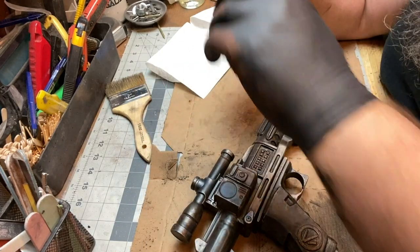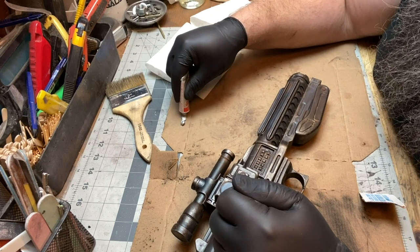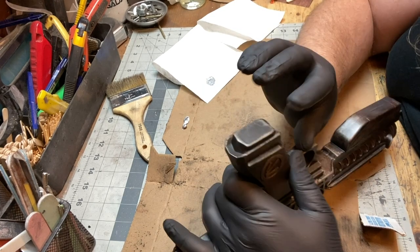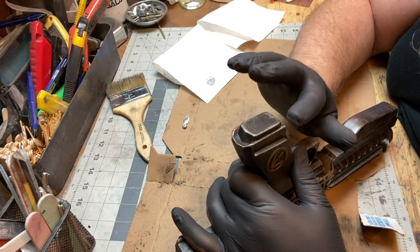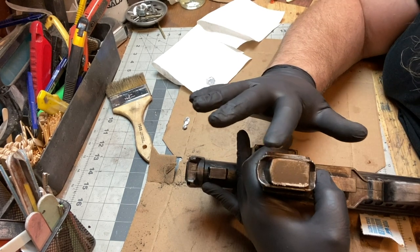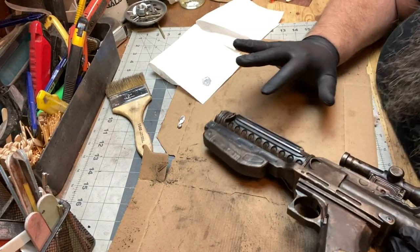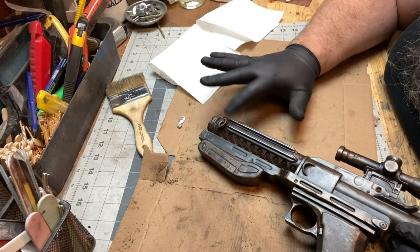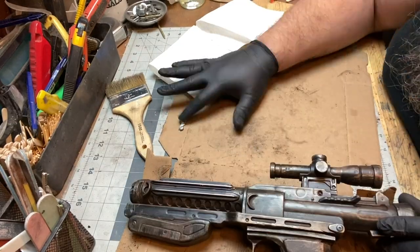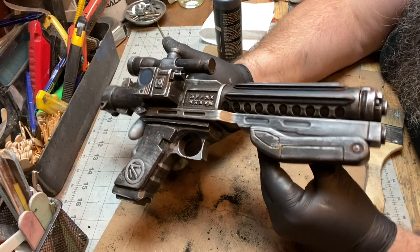And then finally, some silver rub and buff to make a few things pop that might have gotten dampened down by all the processes we just did with the weathering and the powders, right? And I'm a broken record. If you follow this channel, I say this all the time, you've got to be careful with the rub and buff. It's worth it to take that chance because it really takes it to the next level. But you see how my hand's all shaky and going very deliberately. You can really blow the whole thing. But there, yeah, this came out really good.